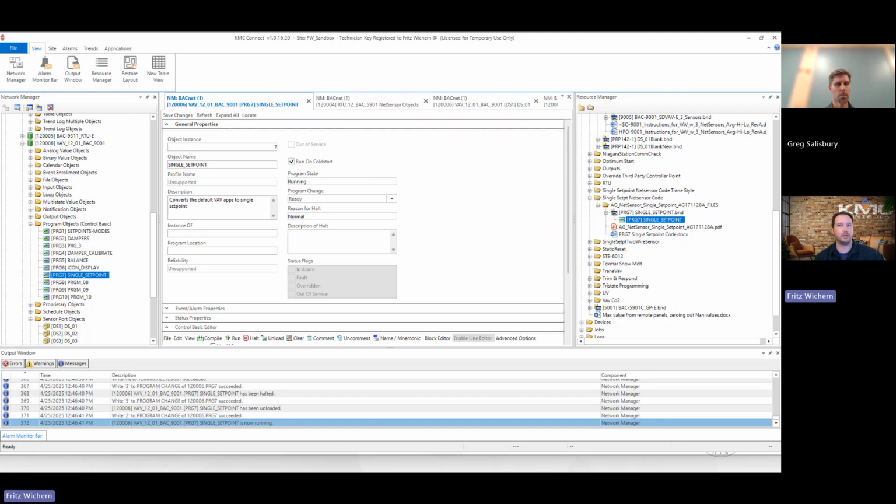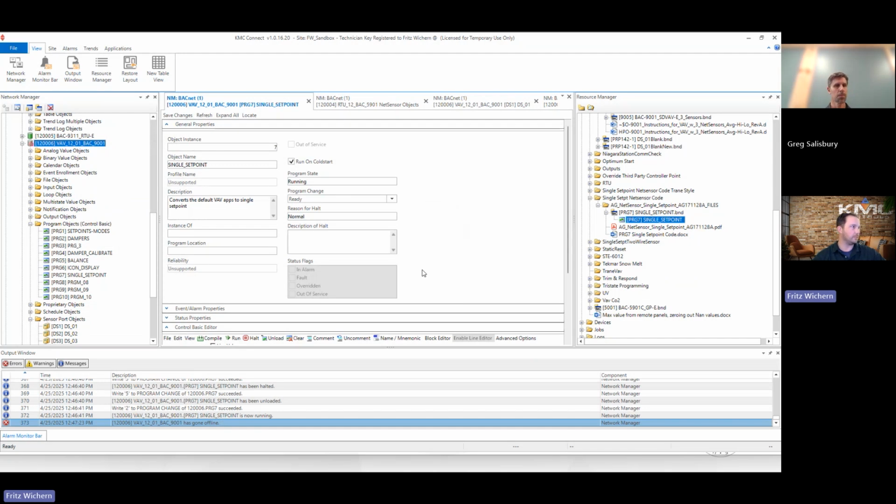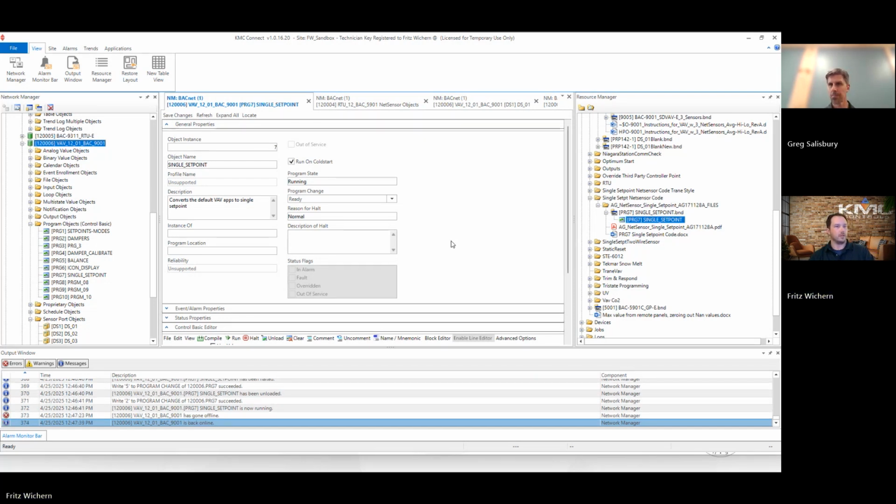And then once you've done all this, you're going to want to go in and do a reinitialization of that controller. And you should be good to go. We'll go ahead and start that process. I don't have a camera on the NetSensor over here, but you should be able to see that when you're doing it on your test bench or other work, having that run. And now it's got a single set point that you can control. So that's a look at the single set point setup.